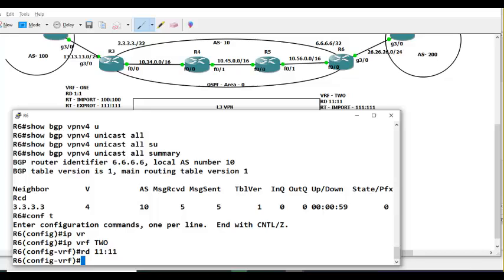Once upon a time, when I was a beginner in MPLS, that is the time I wrote my CCIE exam. And I was not that clear with this MPLS concept when I was giving the exam. And there was a troubleshooting session, MPLS troubleshooting was the very first question.